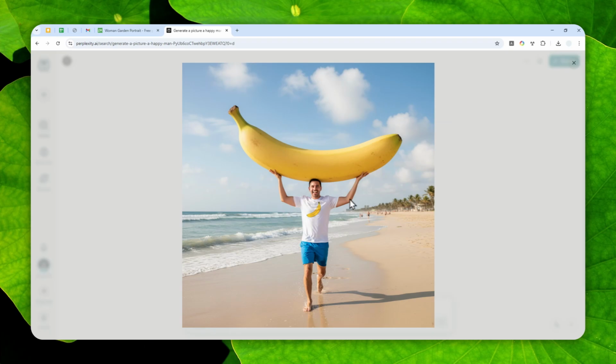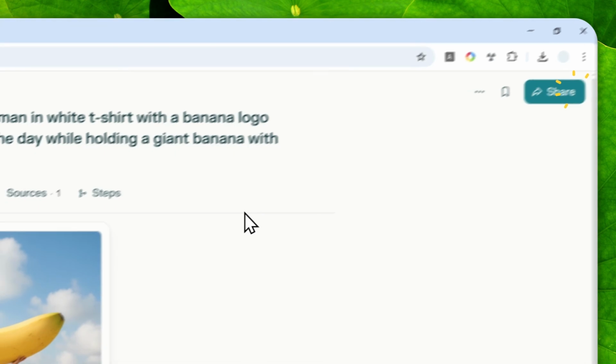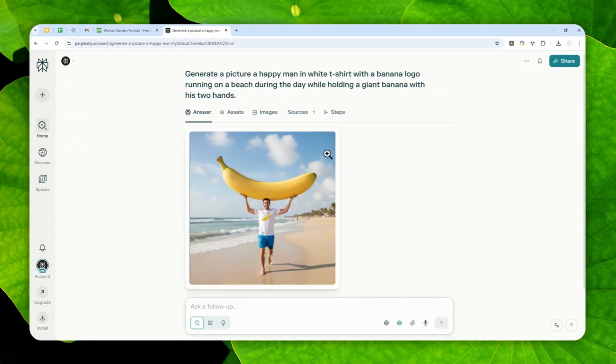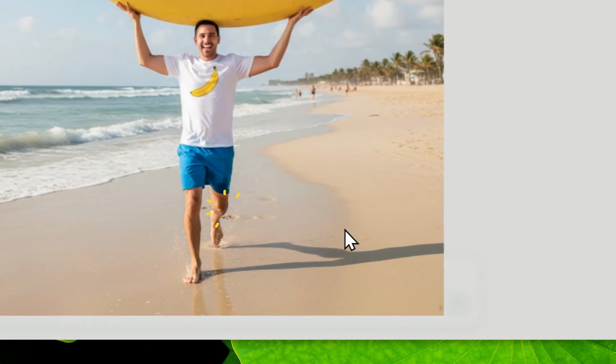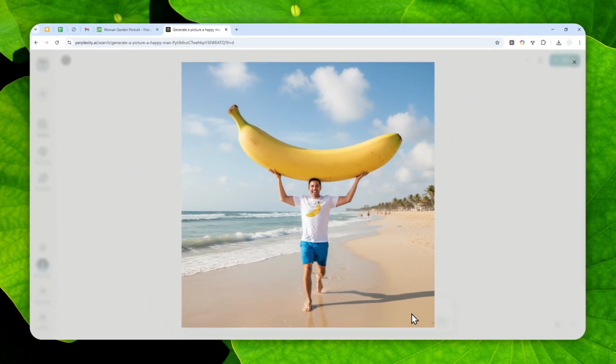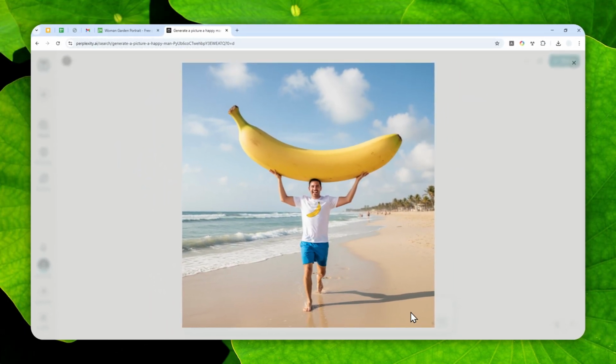And maybe one thing that I like about using Gemini Nano Banana in Perplexity is there is no watermark in the picture. So usually if you are creating a picture using Gemini Nano Banana in the official Gemini website, you will get a watermark at the bottom right corner of the picture. But as you can see right now, there is no watermark whatsoever. So perhaps this is a quality that many of you would find to be valuable and attractive.